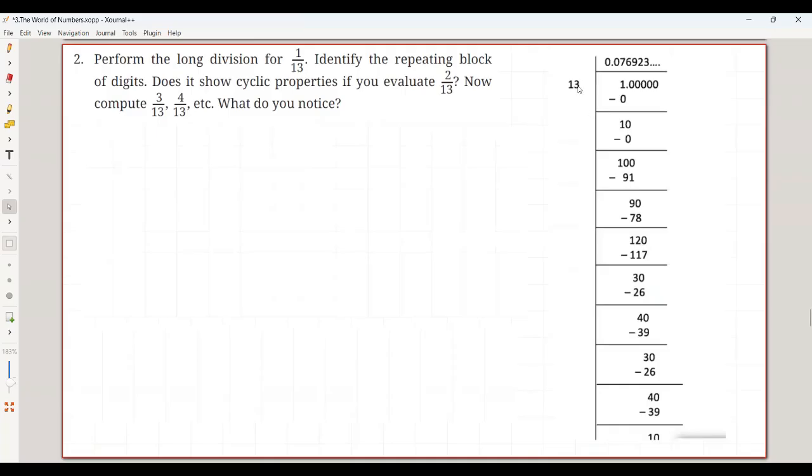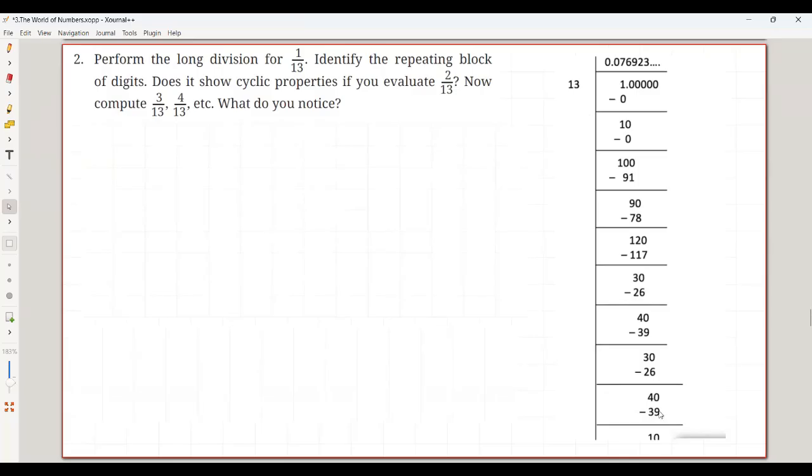If you are dividing 1 by 13, 1 is less than 13, right? Directly we cannot divide, so take the decimal point. Now it will become 10. Again, 10 is not divisible by 13, so take another 0, it will be 100. Now in 100, how many times 13? 7 times 13 is 91. So the balance is 9. Bring down the 0. Again, in 90, how many times? We have 6 times. Next 7, 2, 3. Just do the process.